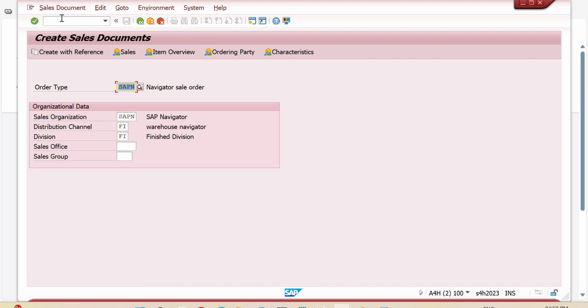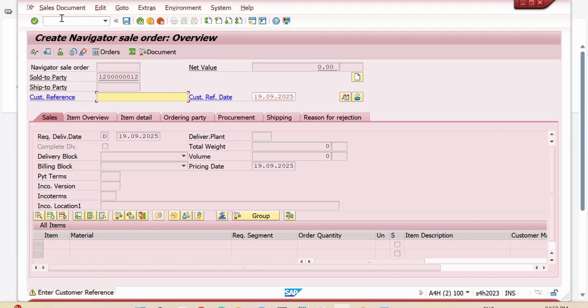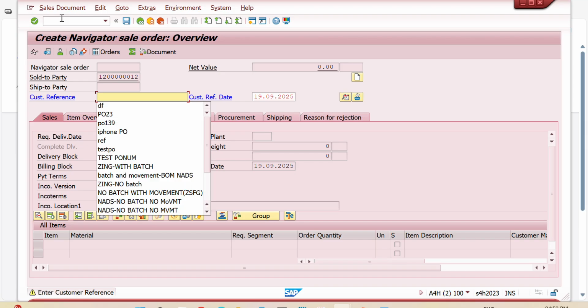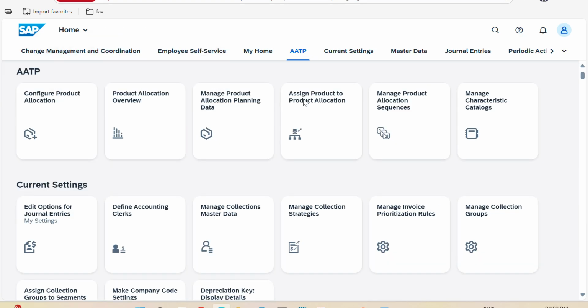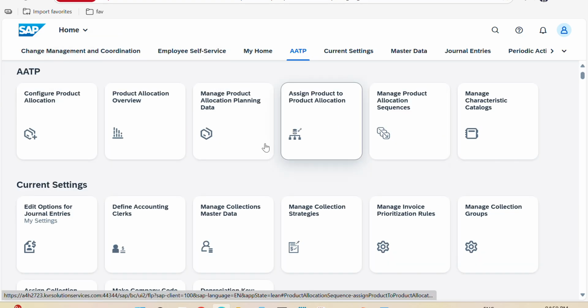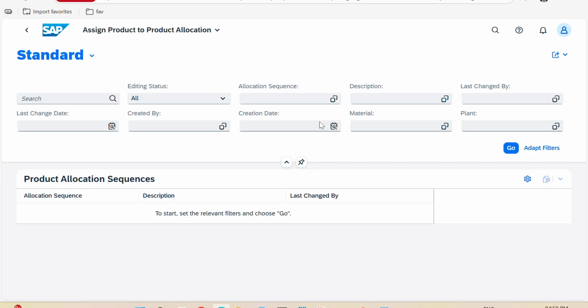Now let me go to the system, VA01. Let me create a sales order for it. Before that, let me deactivate it because I want to show you how quantity will be confirmed before and after the product allocation activation. Assign product to product allocation, SAP_alloc_sequence.